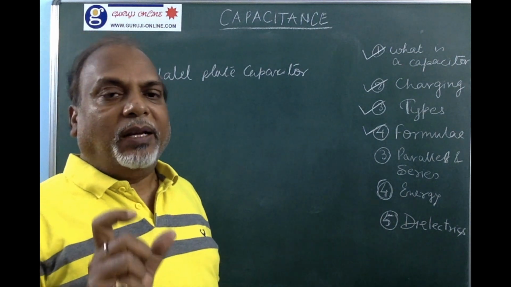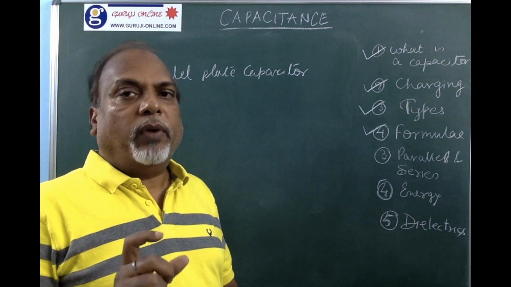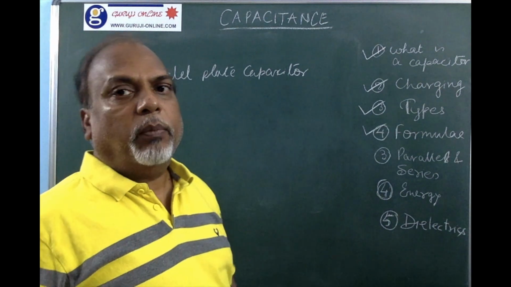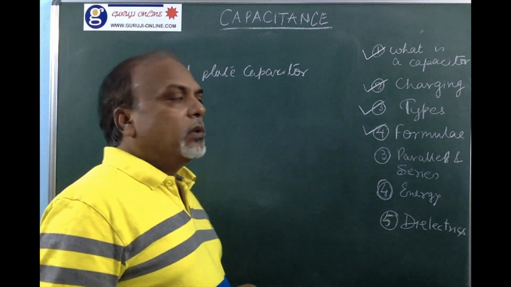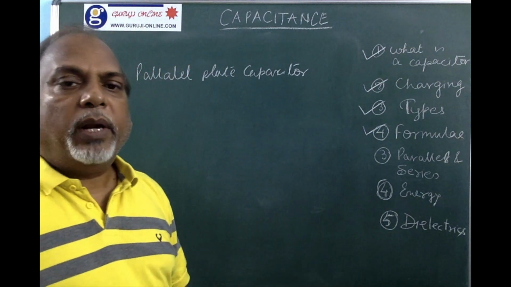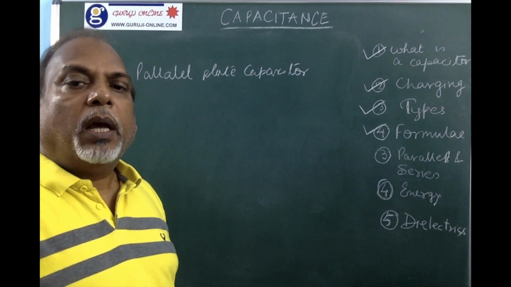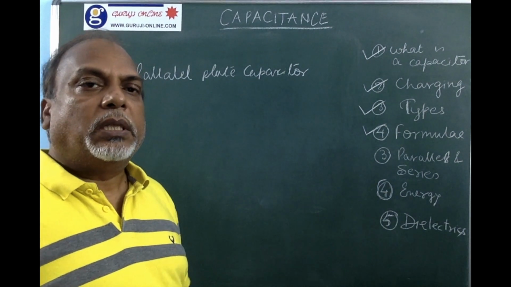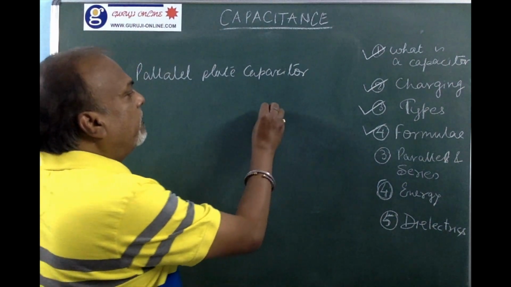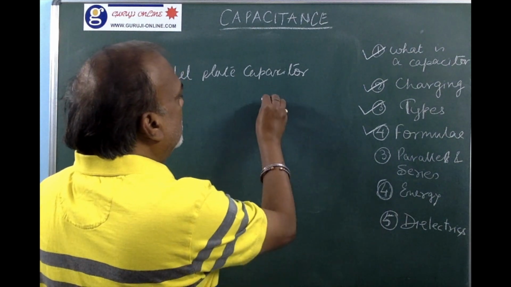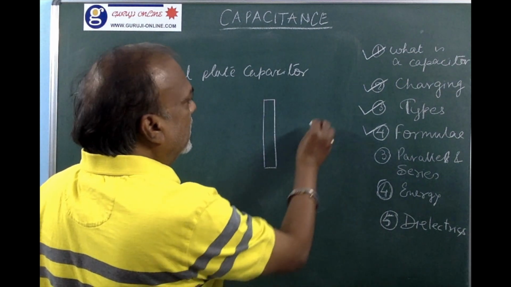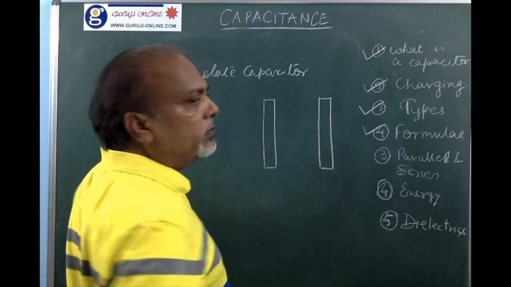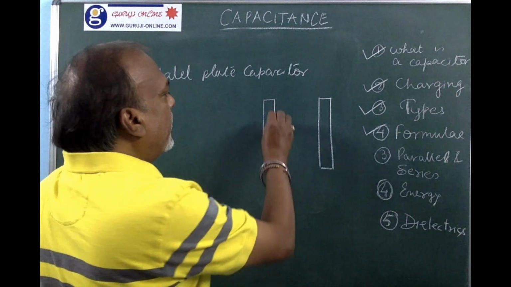But what is exactly C? We have to find out. But C differs according to the type of capacitor. So first take the example of a parallel plate capacitor and let us find out how we can calculate the value of C. We have seen this, our parallel plate capacitor, as this. Correct?